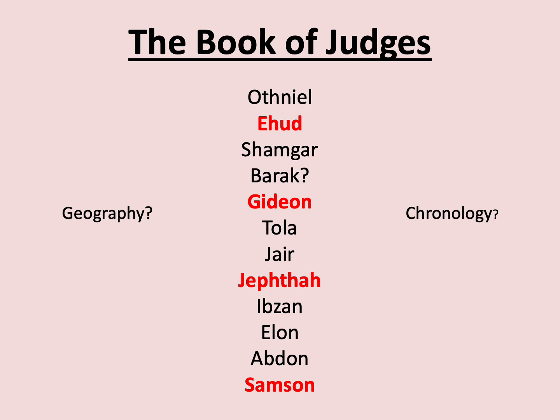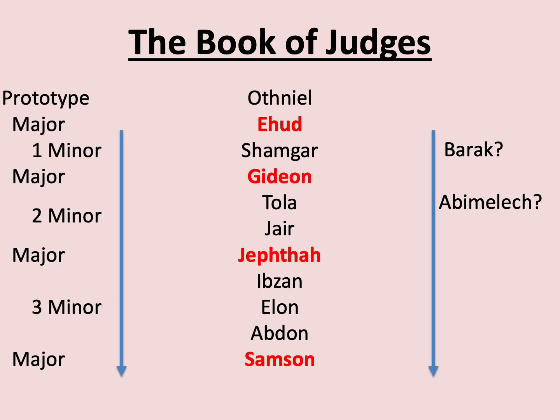So that what we have here is not 11 judges, one serving right after the other, but 11 judges with some overlap. It is possible as we examine the book of Judges that not only do several of the judges possibly overlap chronologically, it's also possible that they don't necessarily go in chronological order. Instead, they may be ordered theologically. Now, as we glance at the judges, it appears that they go in order, but it also appears that they occur one after the other, which again, we've already said may not be the case.